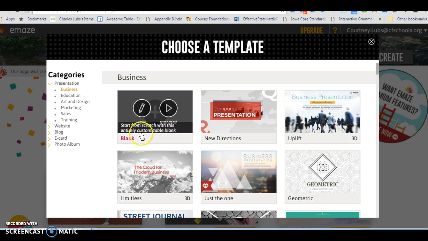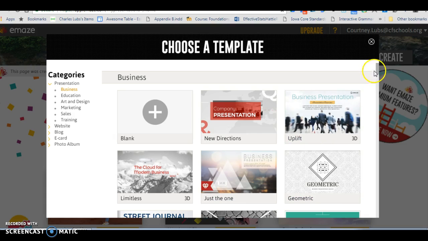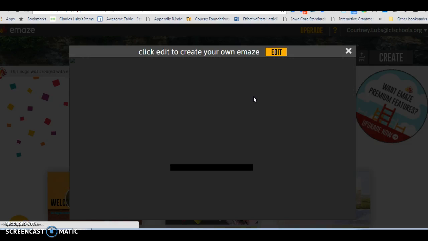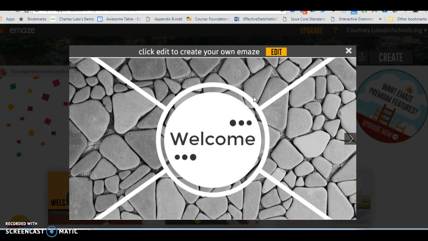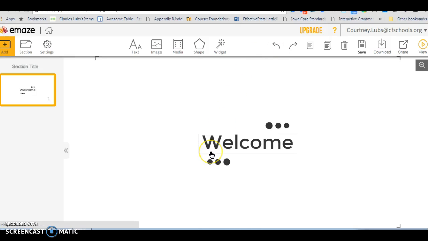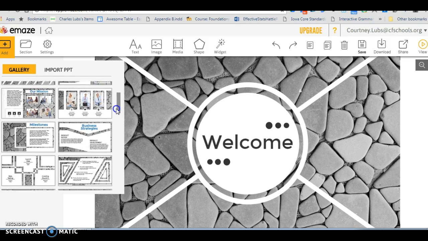When we click on that, you can see that it gives you templates or themes, just as both Slides and PowerPoint do. Kind of like this Pebble one right here. And then you can't see it on the screen because I have Screencast-O-Matic up, but it has this editing portion here on the left. And you'll find that this is extremely user-friendly with skills you've already acquired using Microsoft and Google Drive products throughout your high school career. Very easy.